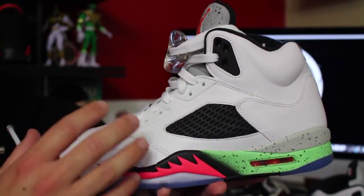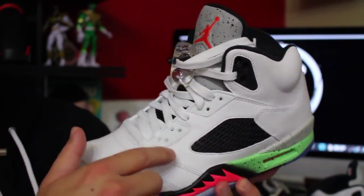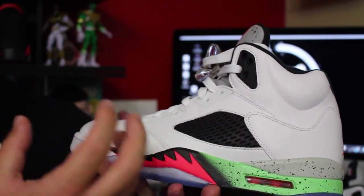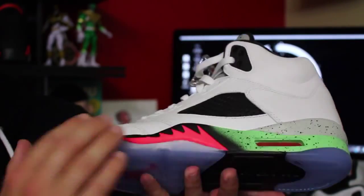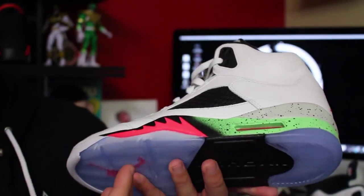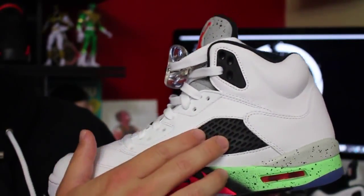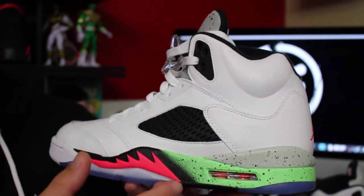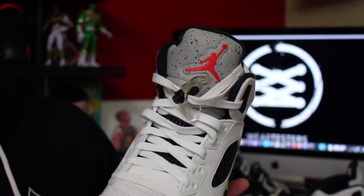The main reason why I really like these is because the netting here and on the tongue is all blacked out. One of the things that kind of sucks when the shoe ages is that those will yellow, much like the outsole, but I actually expect that from the outsole. I don't mind it as much, but when these and the tongue yellow, they look a little bit funny. Plus, I am a sucker for speckled. They even speckled the tongue. Gosh, that's beautiful.